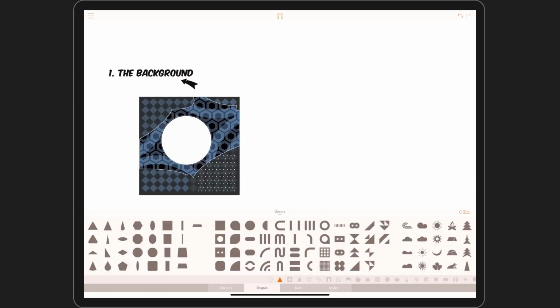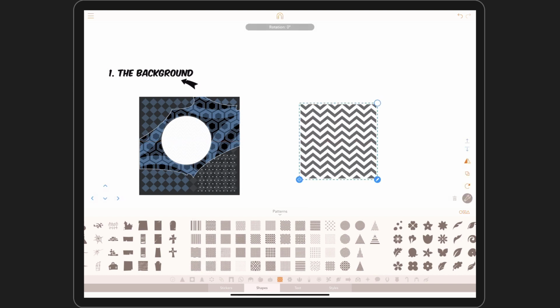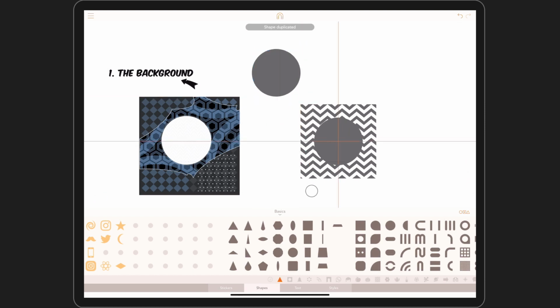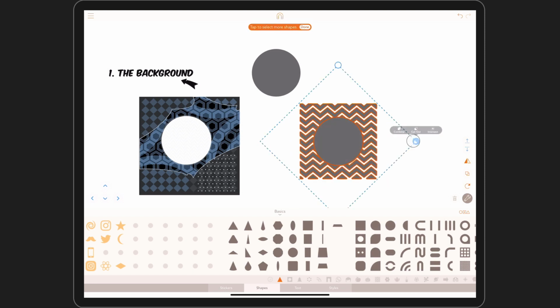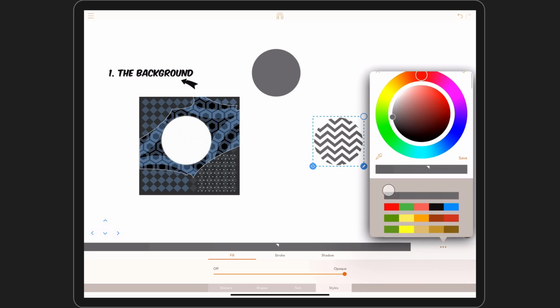Select your preferred pattern. Now you need to choose the shape it's going to sit on. Let's go to the basic shapes and grab a circle. Duplicate your circle. Right, place your pattern completely over the circle. Select both and go to your Boolean tool. Tap on Intersect. Now you can change the colour and put it in place.